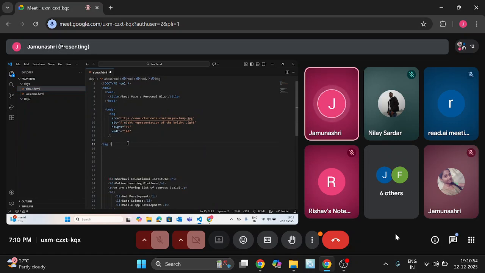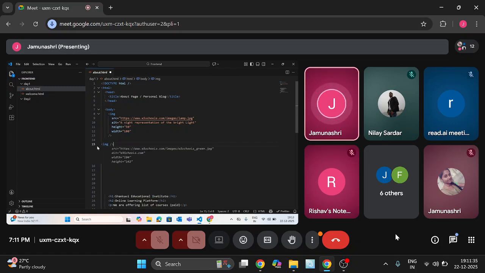If we add an element like this, for example a Shankavi Educational Institute text, the image is not supposed to use it, because an image doesn't expect elements. It only expects attributes, and it is a self-closing tag.